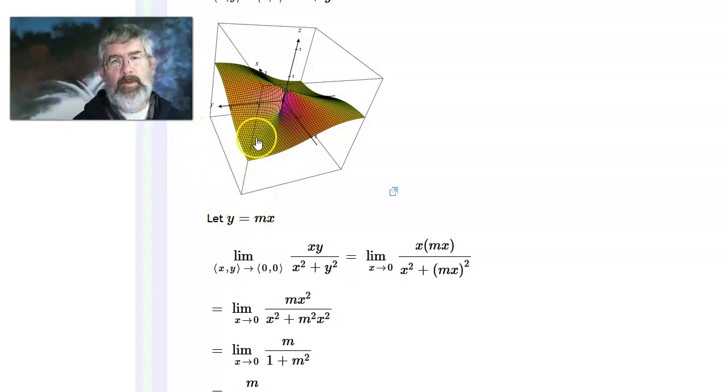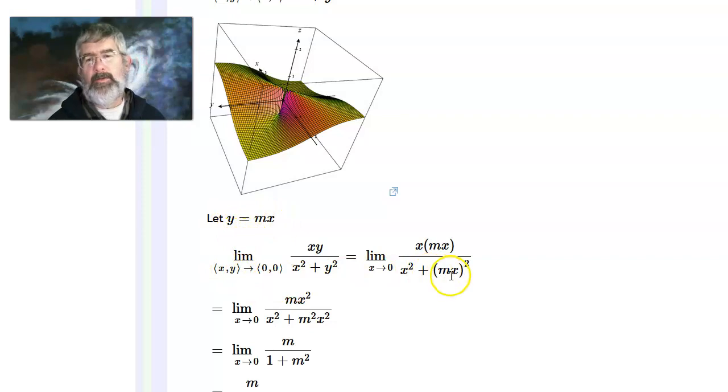So I'm going to approach 0, 0 by approaching along the line y equals mx for different m's, for different slopes. Now, by saying y equals mx, I'm going to replace my y's with mx. And notice, as x goes to 0 and you're on mx, the y is also going to 0. So what I'm doing is I'm taking this limit where it's got 2 variables in it, and I'm changing it into 1 variable because all my y's are being replaced by mx. And again, if x is going to 0, so is y, because I made this assignment that y is equal to m times x. So I am headed towards the origin here.